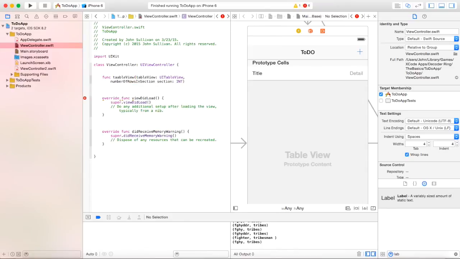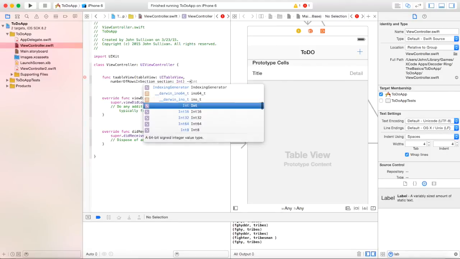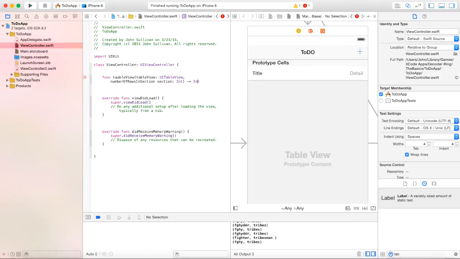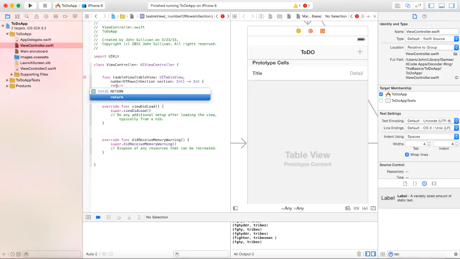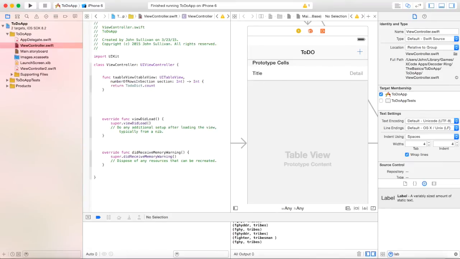And then I'm going to do space section, colon, Int. Now we need to remember the function where we return something, so let's return with the arrow and do Int, and now we add our curly brackets. And we're going to return our todo dictionary dot count.